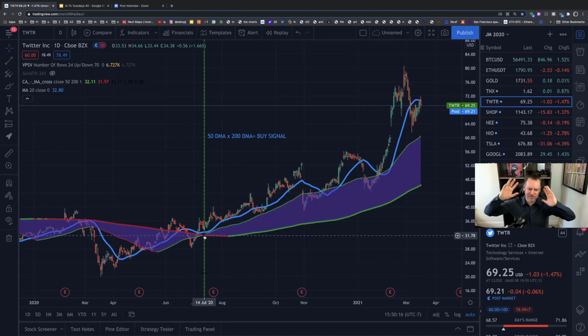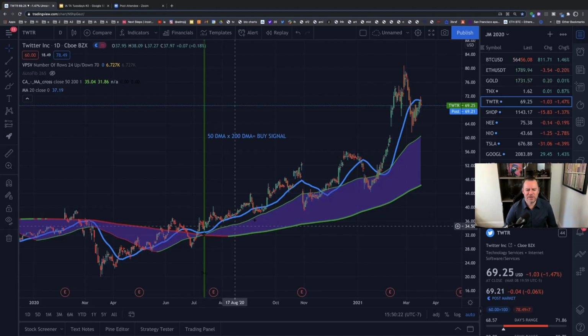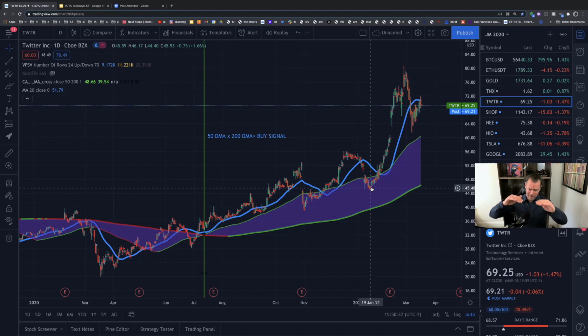This is where these tools are extremely effective at looking at exactly what's going on. And you can see here that Twitter only dipped below the 50-day moving average twice. The first big dip was 30th of October, and the second one was about the 11th of January. And it didn't last very long in there. And sometimes you notice as well, there is a range that's halfway between the 50-day and the 200-day moving average.